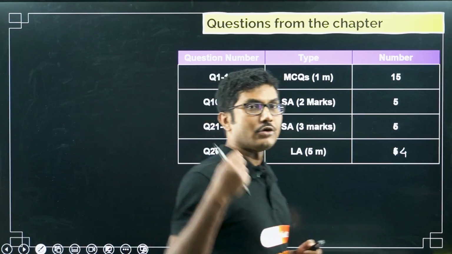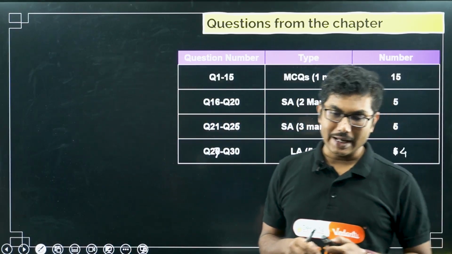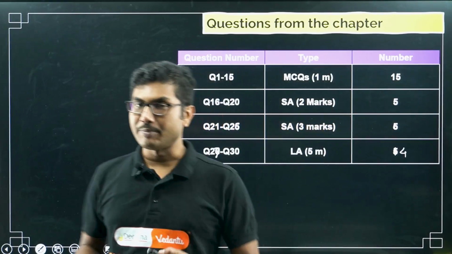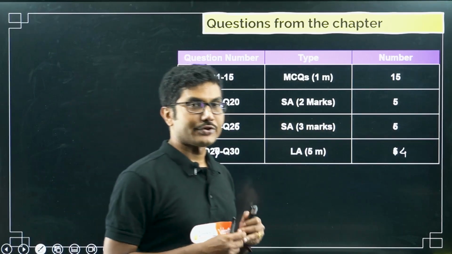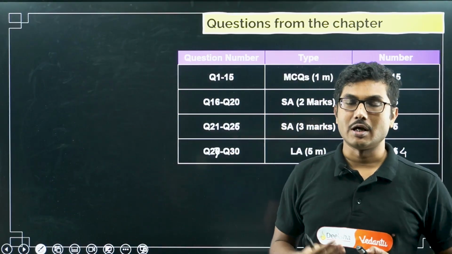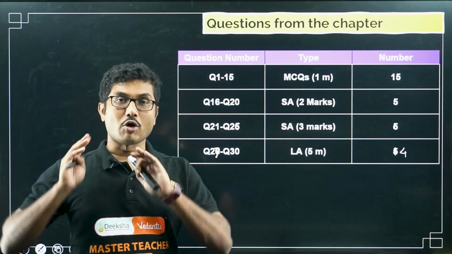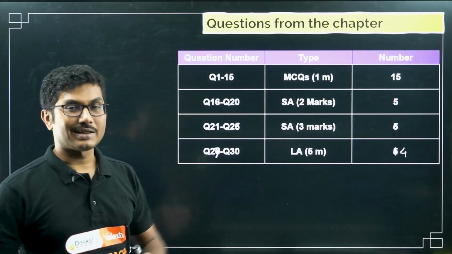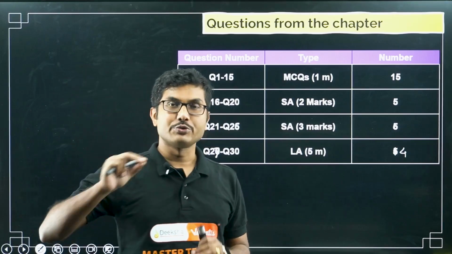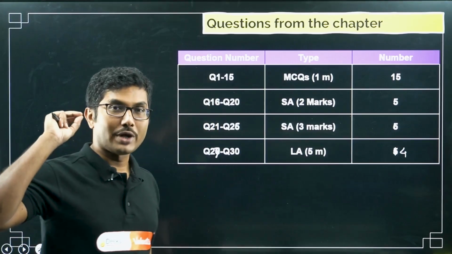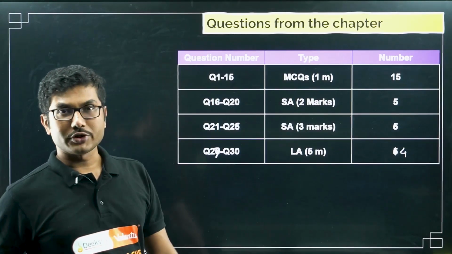And in your latest blueprint, one of the blueprints has a question which never came in your previous years. We are going to discuss that question as well. So 4 previous year questions which may come in your annual exam from this chapter. All 4 questions will be covered in this lecture, and there will be a note of which 2 are very, very important. Those 2 you cannot miss. The other 2 are optional for you.